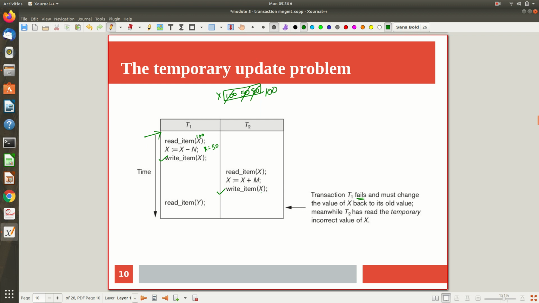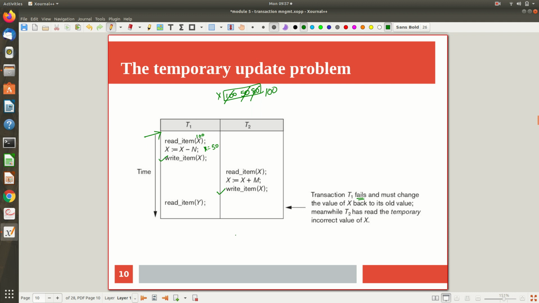So again, a problem, right? The transaction T1 is going to change the value of X back to its old value. Meanwhile, T2 has read the temporary incorrect value. In between, what is read by T2 is something like 50, which is an incorrect value. It is not saved permanently in the hard disk. That is going to create the issue. In between there is a failure, and you are updating everything with respect to that X value of 50, which is just a temporary update in our example, because T1 is not committed. After the commit operation of T1, if you proceed to T2, you can say that the update is permanent.